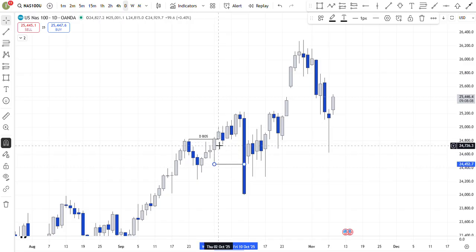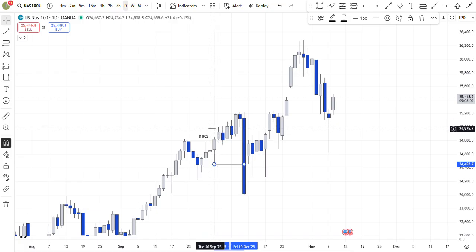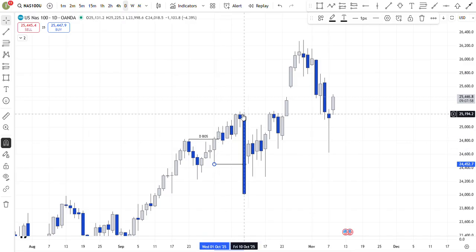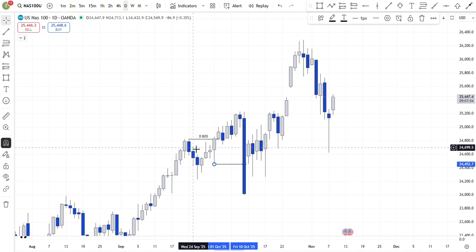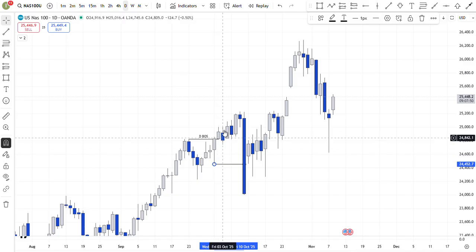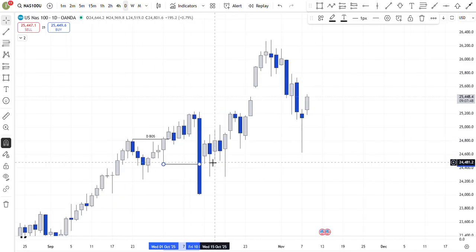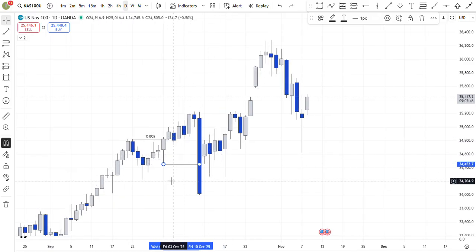This wouldn't really be a change of character on this time frame, because there was no high on the left hand side here that it broke to create a break of structure. There's no break of structure. This is just an uptrend with a pullback. But this low broke this high. So we have a low, high, and it came back down and made a higher high. It's a bit of a tricky one here on this one, but we'll get a better example in a minute.